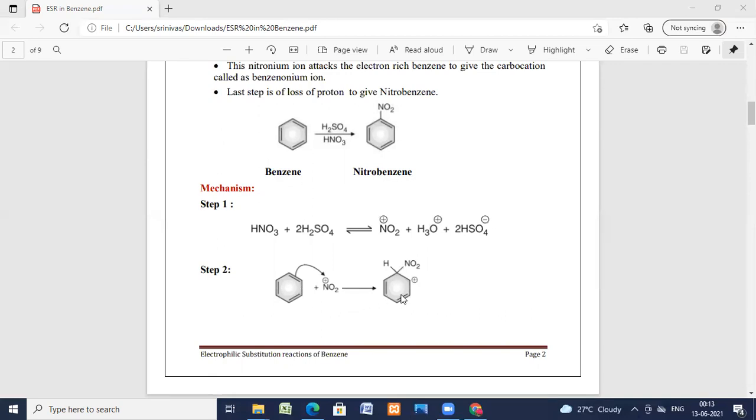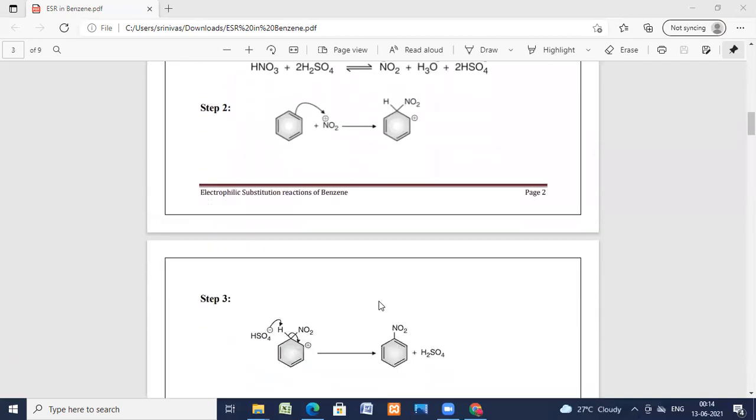Different resonance structures will be formed here. I didn't give you the complete detailed one, but different resonance structures, 1, 2, 3, 4 are formed. Resonance hybrid you call. So the positive charge of the intermediate carbonium ion is not confined to one carbon, it is dispersed over the entire ring in the ortho-para positions. And thereby the carbonium ion is stabilized. And whatever carbonium ion is stabilized, now it will go on to give the final product.